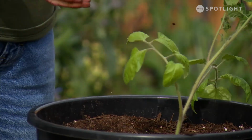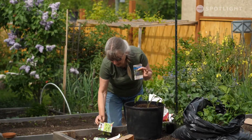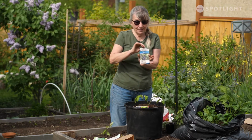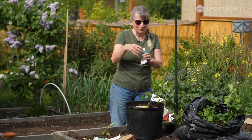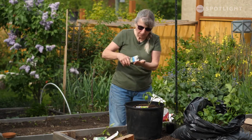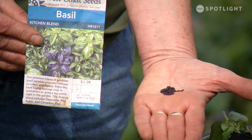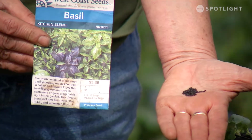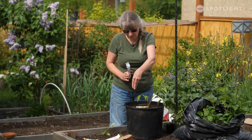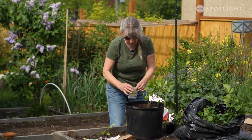And what I absolutely love with my tomatoes is basil. And again, you can get different kinds of basil. This one's from Grow Local, West Coast Seeds. And you'll see that the seeds are really tiny. They're just little black ones. And for little kids, it might be hard for them to get a hold of them or even see where they went. So again, I'm just going to sprinkle them.